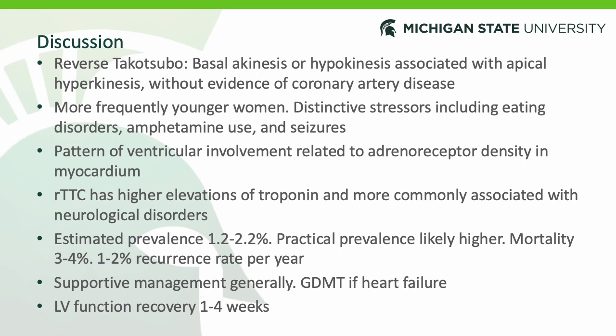Despite low prevalence of Takotsubo cardiomyopathy in the general population, with an estimate being around 1.2 to 2.2%, the practical prevalence of transient regional wall abnormalities seems to be greater than what is reported. This is due to limitations in fulfilling the proposed diagnostic criteria. Some of the limitations described in literature include younger age of patients, making the presence of significant coronary artery disease less likely. Supportive therapy is the typical approach for managing stress cardiomyopathy.